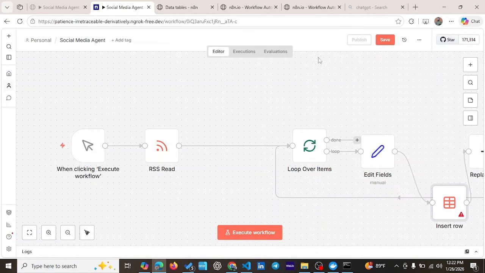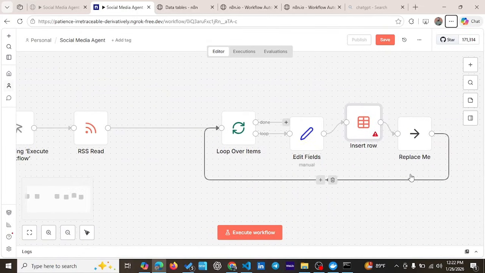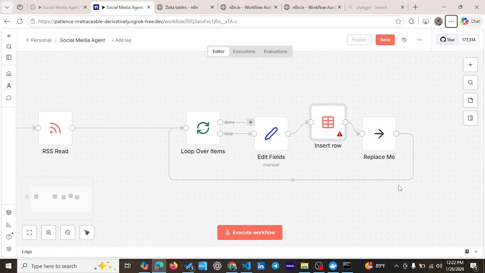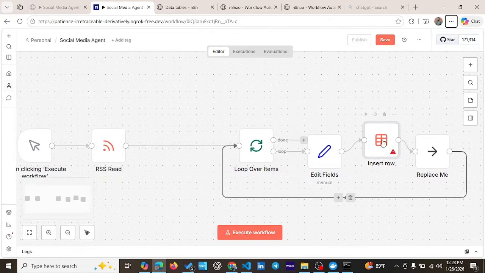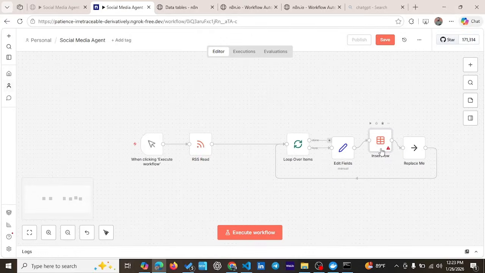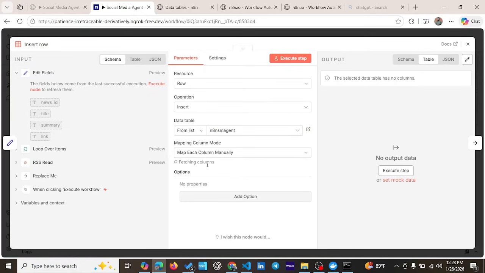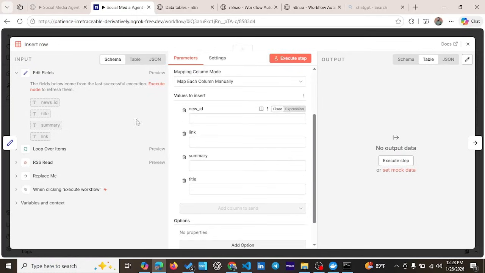Now, if you close this and come back, yeah, you can see the one we created, N10 SM agents. So you just go ahead and choose it so that now you can see all of what we created. You just have to now move these into their respective fields.